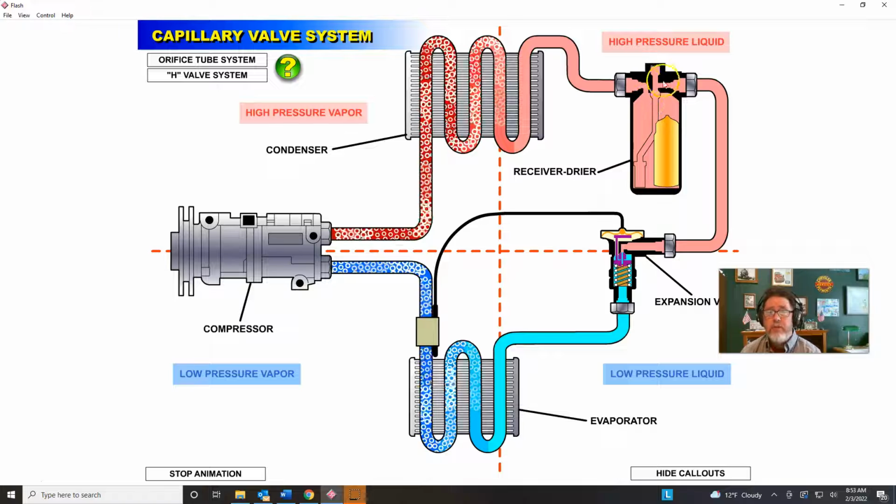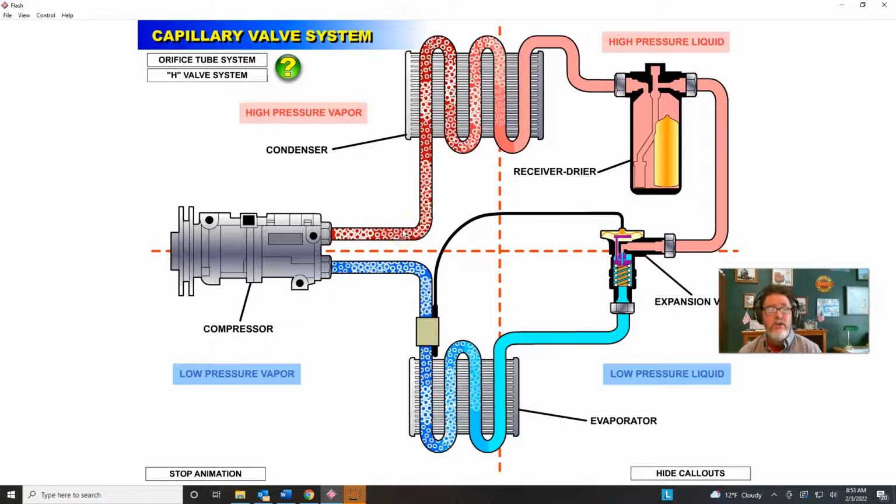So three things. But that liquid refrigerant in the liquid line here is going to then go to my expansion device, where again this valve is going to move up and down, and it's going to control the amount of refrigerant. So when I put a pressurized liquid through a restriction, it's going to drop pressure, and as it drops pressure, it drops temperature. So again, I've got a low pressure liquid now coming in this quadrant right here, which then goes to the evaporator. And at some point in the evaporator, that refrigerant is going to evaporate. When it does, it absorbs a huge amount of heat, and it turns into a vapor. And so that vapor then goes back to the compressor, and it cycles all over again.